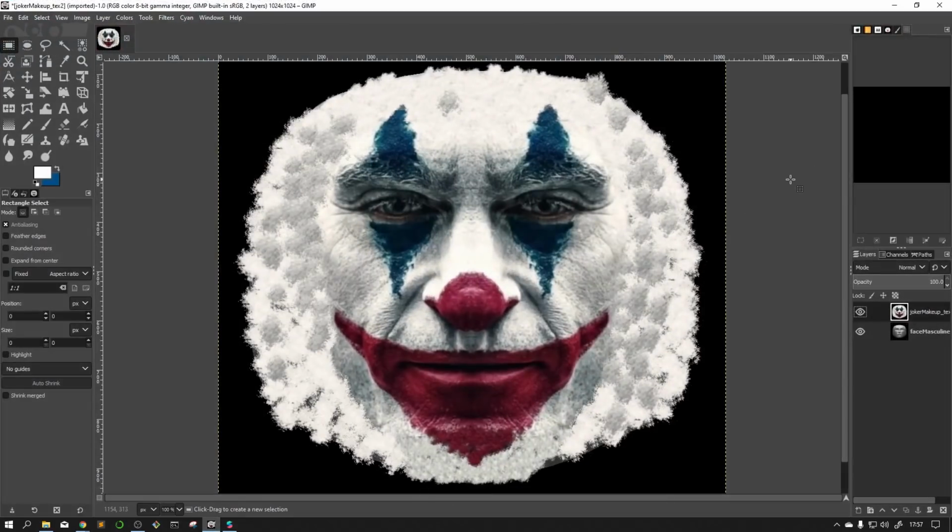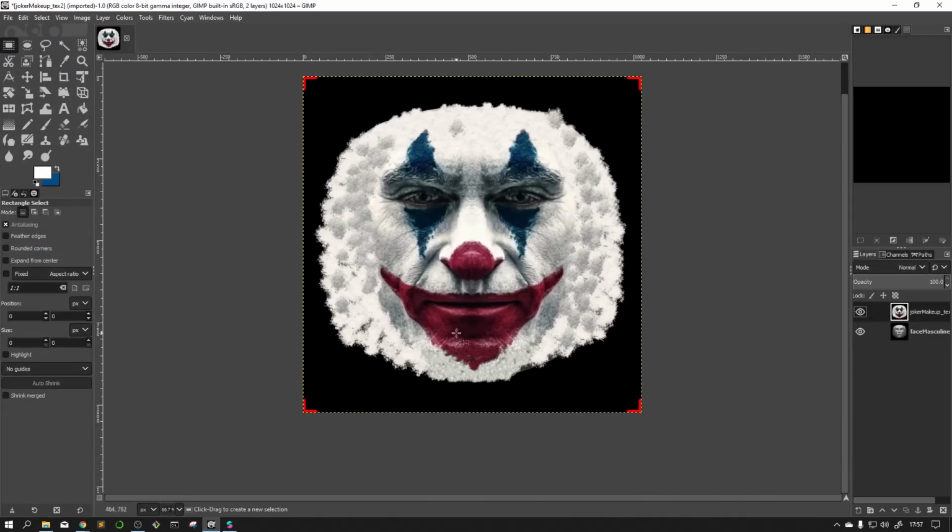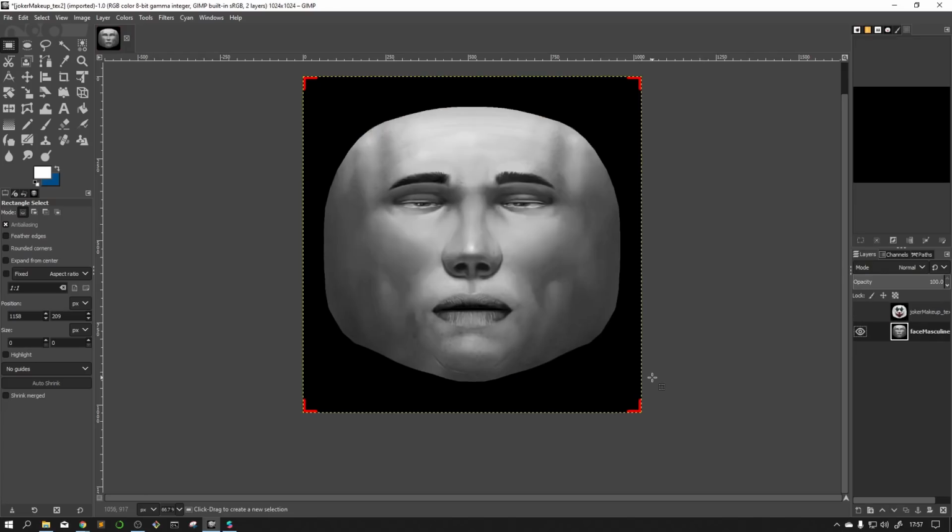So this is the GIMP project that I made last night. This is Joaquin Phoenix's Joker. So this much of the image where I've just selected is what the image was like when I got it off of Google. So I've had to use the repair tool to add a little bit around the outside, a bit more makeup at the top, because it wasn't obviously like this. But how I've done this is, if we hide that layer, we can see the Facebook asset underneath. So this Facebook asset represents how Facebook is going to track your face. So if you draw pink lips on the lips here, then you're going to get pink lips overlaid on you in the filter.